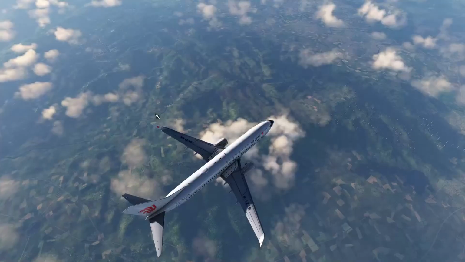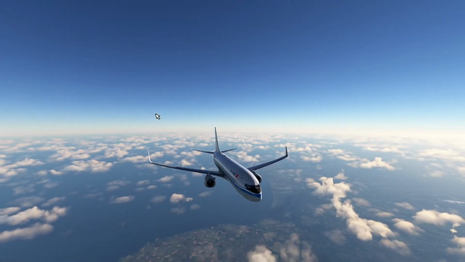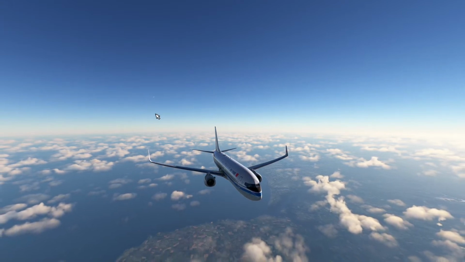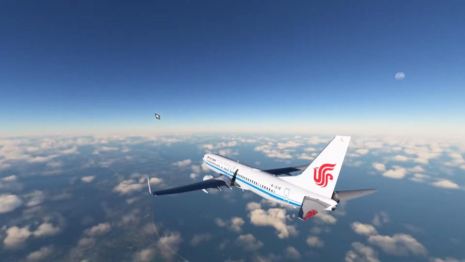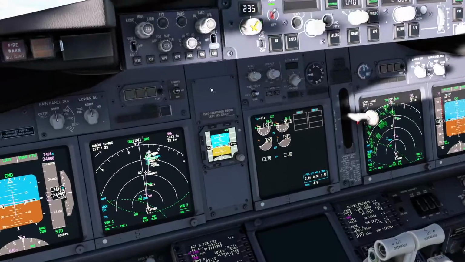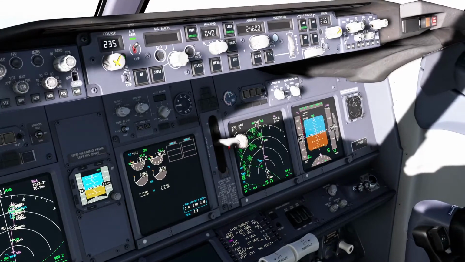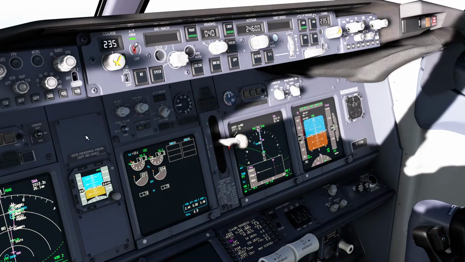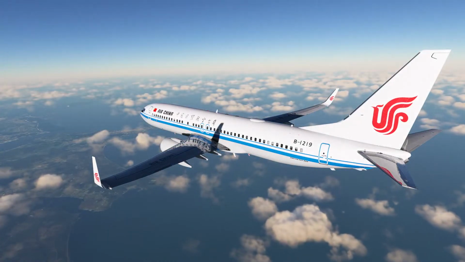Let me just go out here. This is China. We are pretty much flying on the southeast coast of China. There was an airplane there close to us. Let's see if we can check it on the TCAS. I don't think so. It was far away. Yeah, far away or way above us. But anyway, here we are flying the coast of China.